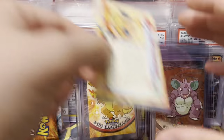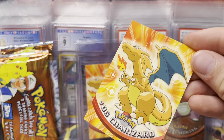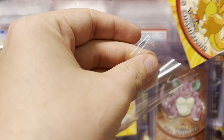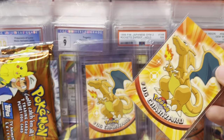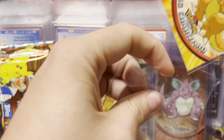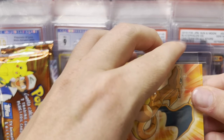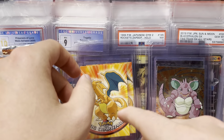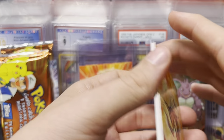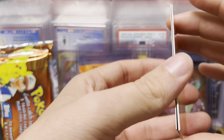Another one? Whoa! Double Charizard, what does it mean? If this was a TikTok video and we pulled two Charizards like that in a row, everyone would be screaming, fake, resealed, bro. Nobody believes that maybe there's just two Charizards in a row. It's totally impossible that that could happen. That never happens.